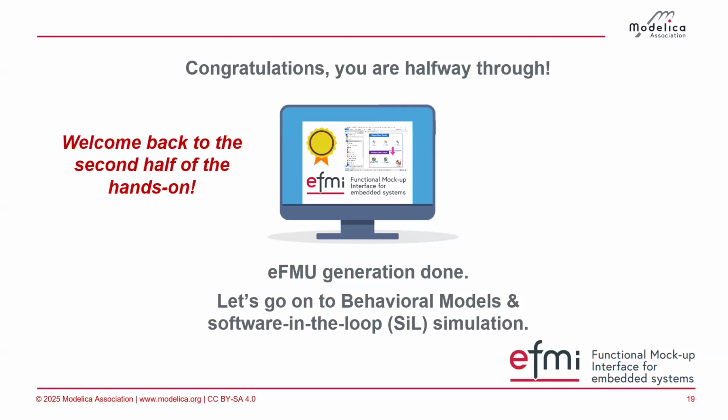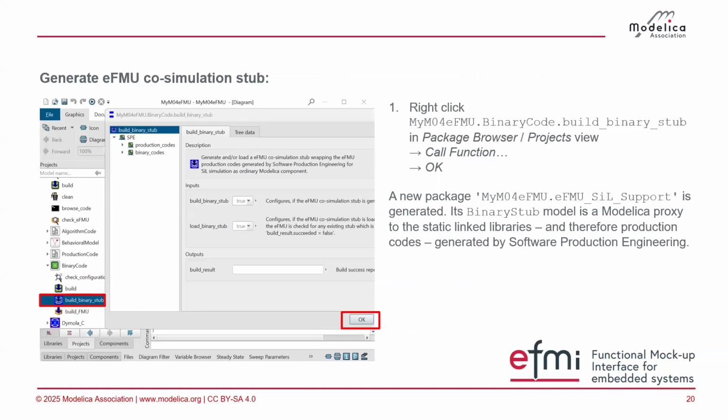And the main thing we want to achieve now is to do a software-in-the-loop simulation with whatever we generated. For a software-in-the-loop simulation, you can imagine it like this. You have an existing experiment in Modelica, in Dymola, and you can run it with our offline simulations and play with it. And there's also the controller. And now you would like to replace the controller instance you have there, which is complete Modelica code, with the eFMU, so that you use instead the production code we generated.